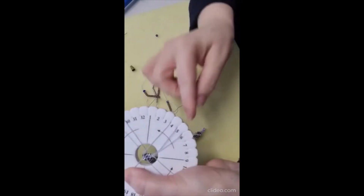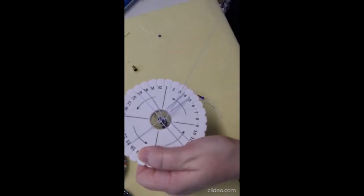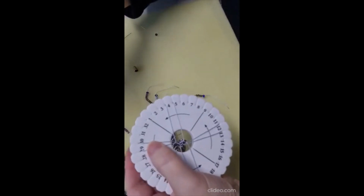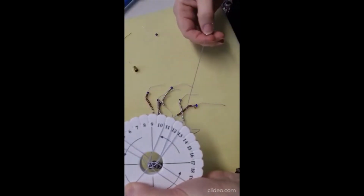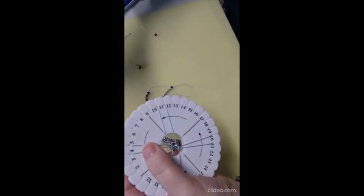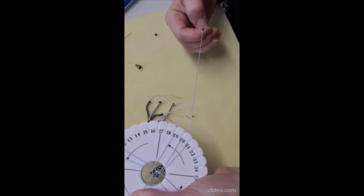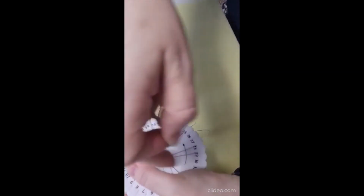If you just think in your mind it's exactly the same as your basic Kumihimo, you're just using a finer thread and adding a bead every time. And obviously the way you've set up the beads on your board will make a significant difference to how the pattern pans out at the end. Pull on those. Now that really would be where you would benefit from a weight, as it's going to pull it down and probably keep it a bit more taut throughout. But it is very difficult to teach anyway while you've got a weight on the bottom.